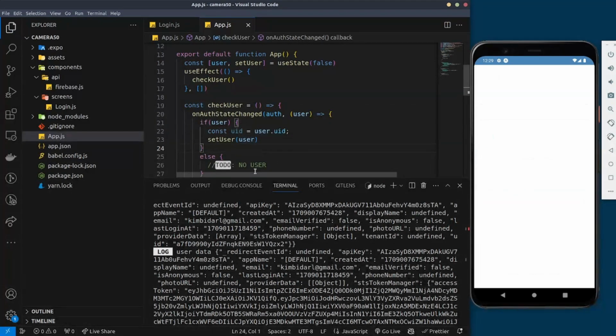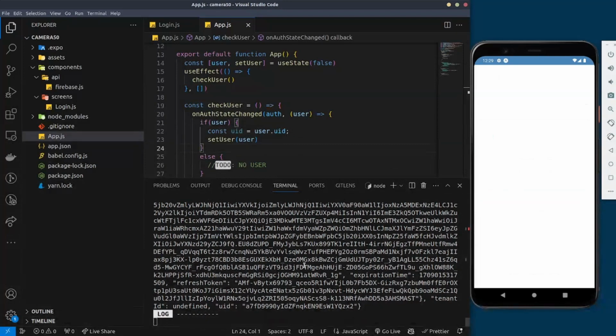Now you may notice that if you do restart the application or reload the application, you are going to get a null or undefined being logged as the user data. That is because you have to be able to save the state as the data coming back from the backend. So you can do this using the async storage library. I have a video on async storage and how to save user data in React Native, so I'm going to link the video as well. So do check it out if you want to learn how to save these user credentials.